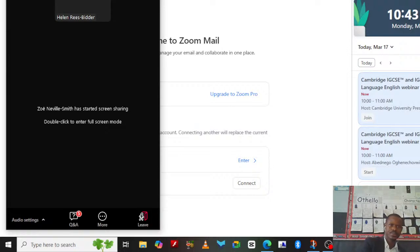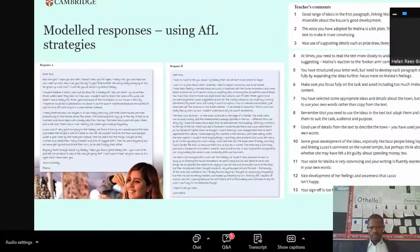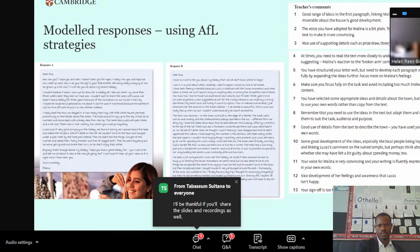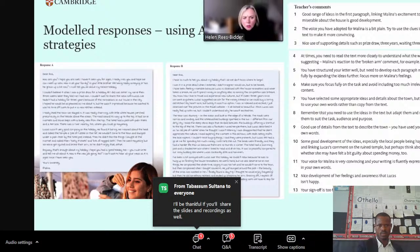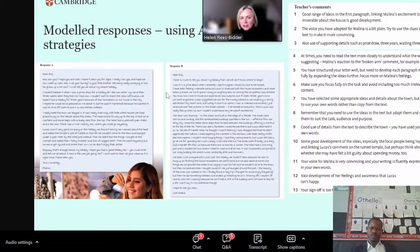They look at the answers themselves and decide which of these comments apply to which answer and why. And through doing that, it actually makes them, through that active learning task, consider, well, what are the good qualities of the answer? What does a good answer look like and why? And it makes them really start to understand what they're being asked to do, and why they're being asked to do it. So on the next slide, I've got another example.